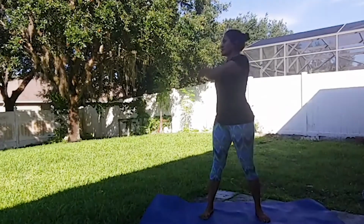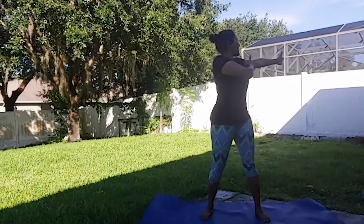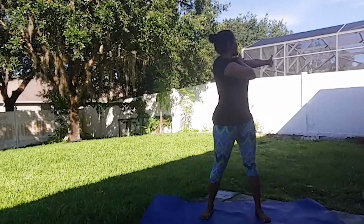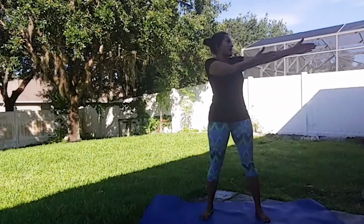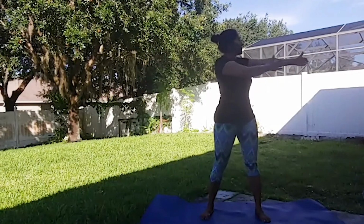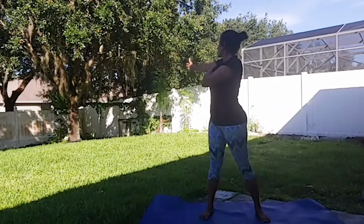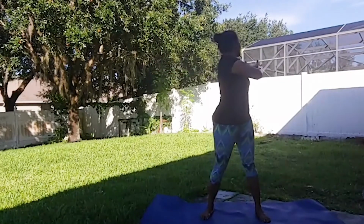Again, keep it hip width apart, same thing. Go from side to side. And as you go side to side, we're going to focus on the thumb, okay? And as you move, you switch thumb to thumb. So focus on that extended arm's thumb and then go to the opposite side. Keep looking at the thumb. Steady gaze, steady mind. Even though your body is moving, you're focusing on that thumb.